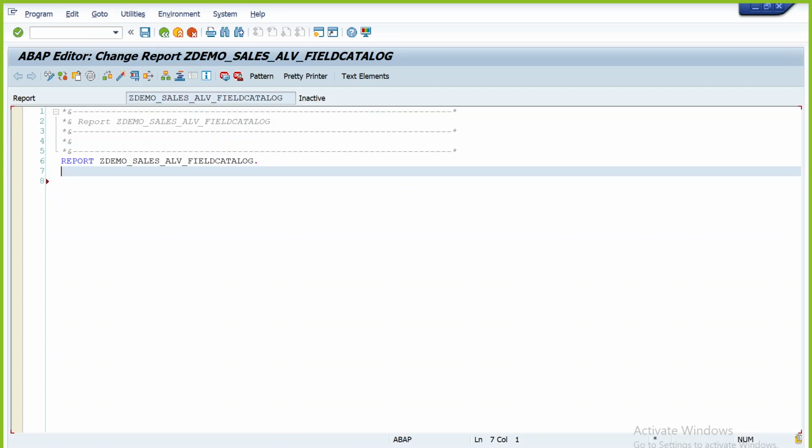My focus is mainly on the ALV report, not on the rest of the business logic and everything. So I'm not modularizing for today just to save some time.